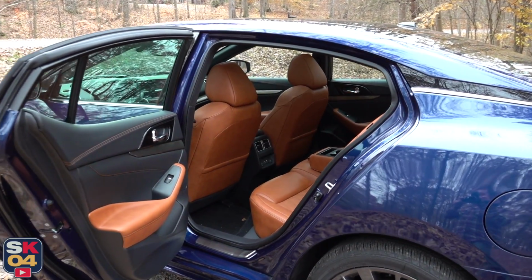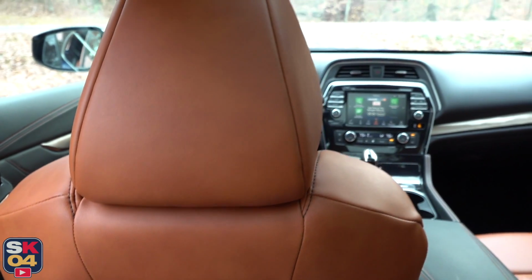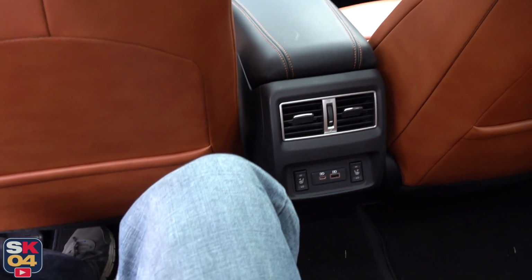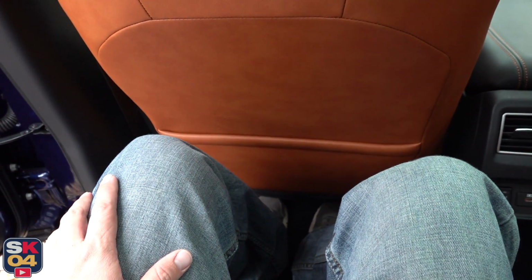Let's climb in. Not too much trouble getting your legs in, but with the sloping roofline, you do have to duck your head a little bit if you're on the taller side. I'm 5'10", and with the comfortable seating position for myself in front, I still have maybe 3 inches or so of leg space. As far as headspace, again, I'm 5'10", with the moonroof that this car has, which already lowers headroom just a little bit over a slick top Maxima, I probably have about 1.5 inches or so of extra wiggle space.